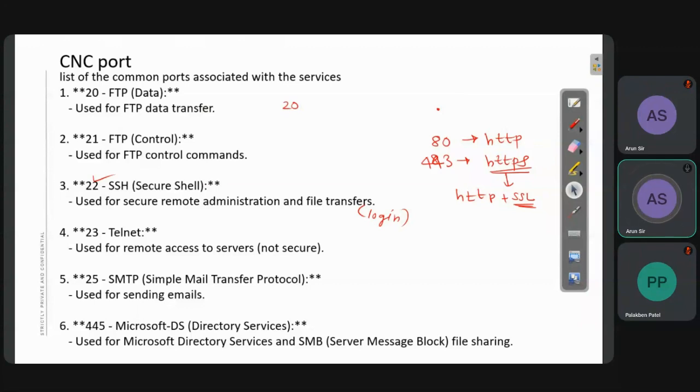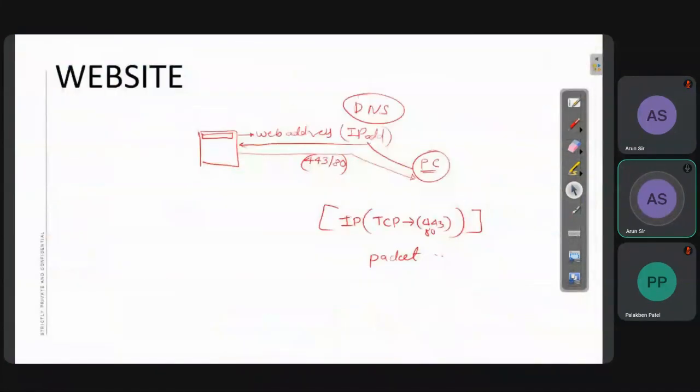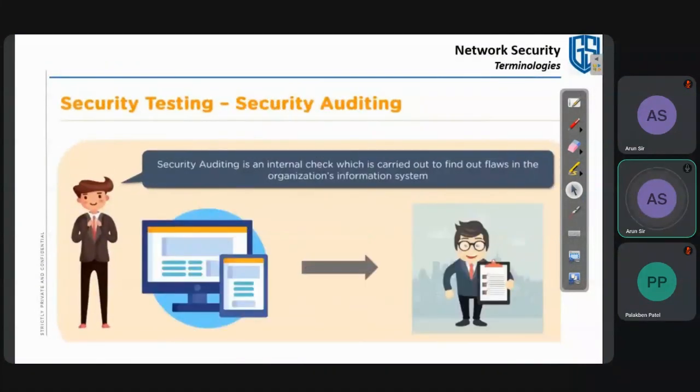To comply with the norms set by the government and others, one has to adhere to that. So the SOC team, security analysis, security testing, and overall cyber security of that organization is very much required. So we are stopping for today. In the next training session, we'll start with the SOC.